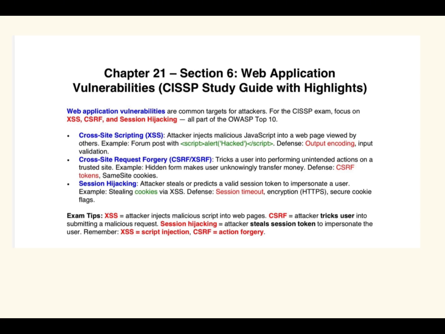So what could be the defense? Output encoding. So what is output encoding? Let me quickly tell you. With output encoding, special characters are converted to harmless HTML entities.